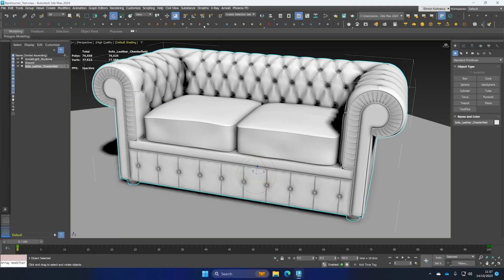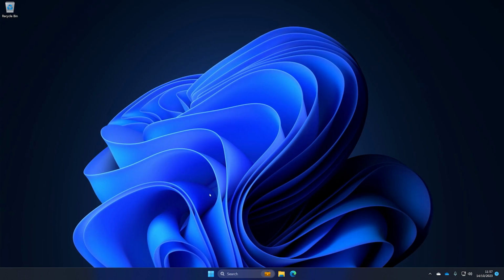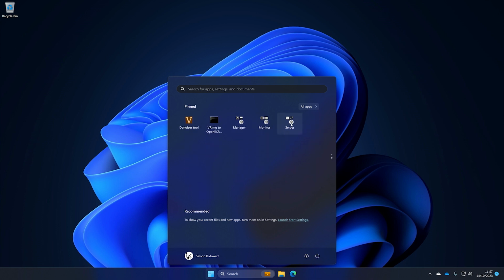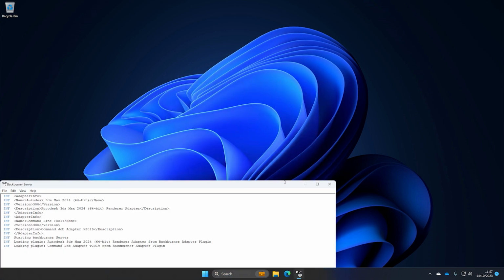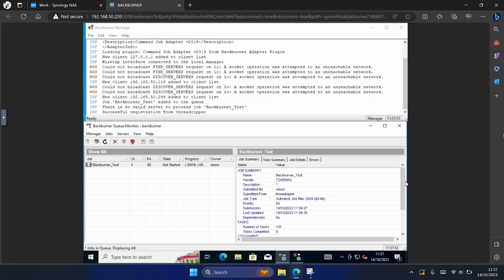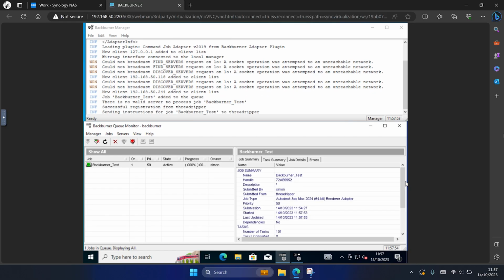Okay, back on the workstation, let's close all this down. And run the network render server, and it will connect. You see, it's connected and it started rendering on mine.